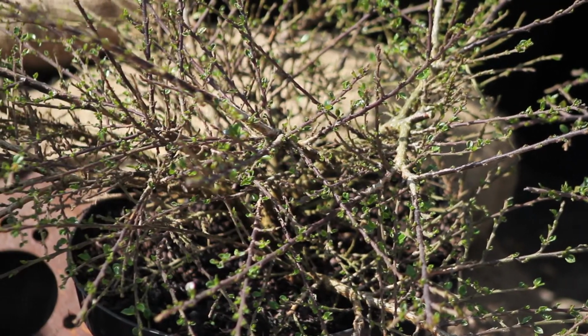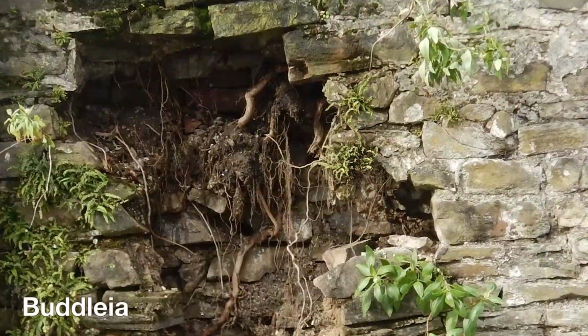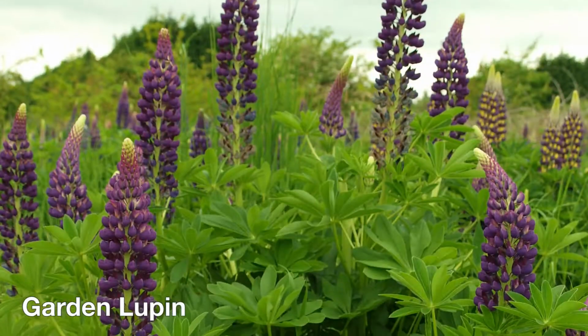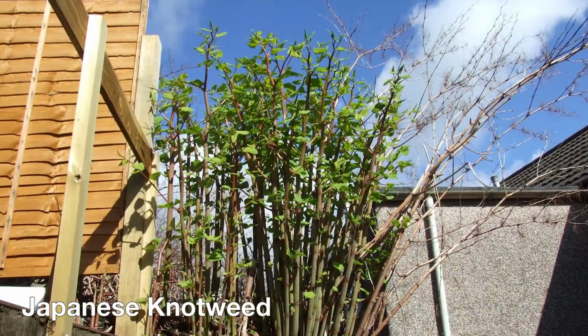But a number of non-native species, including Japanese knotweed, have escaped from gardens up and down the UK, and it's a growing problem. By creating our garden at the RHS Chelsea Flower Show, visitors will be able to see first hand various invasive non-native plants in a typical setting. And we can demonstrate how easy it is for these species to be growing unknowingly in our gardens, the enemy within.